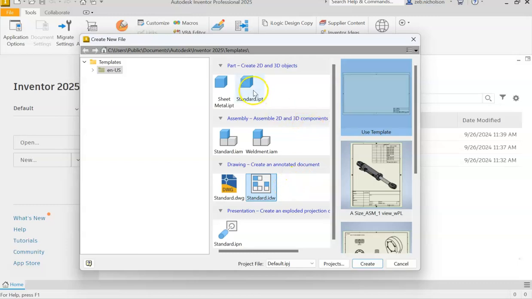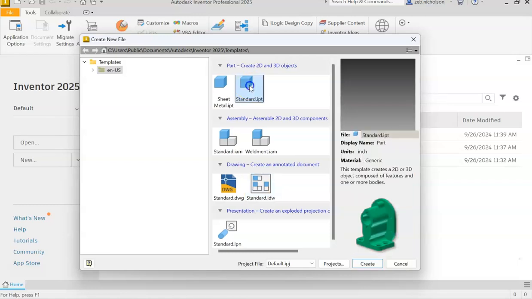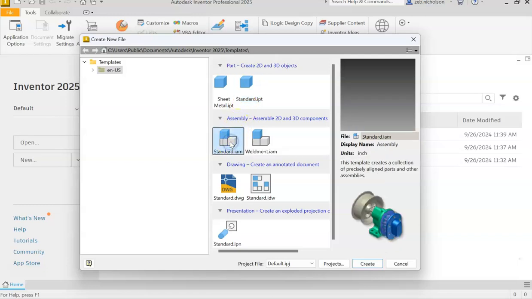But again, as you create stuff, you want to make things in Inventor, you start with a whole bunch of individual parts. You then open an assembly file and drop the parts into that, and then you assemble them together. It'll make sense when we have our Inventor assembly for our fidget spinner.